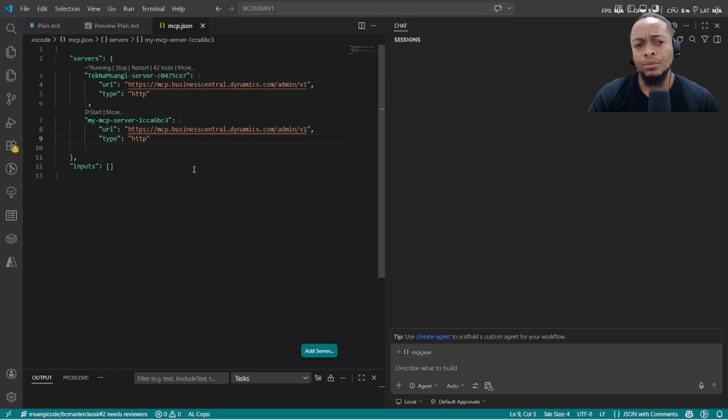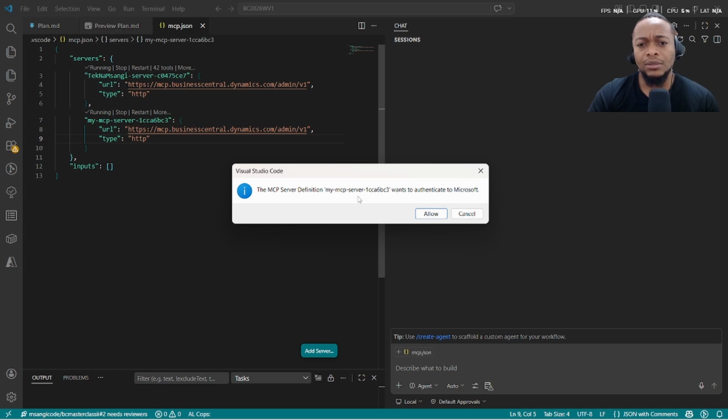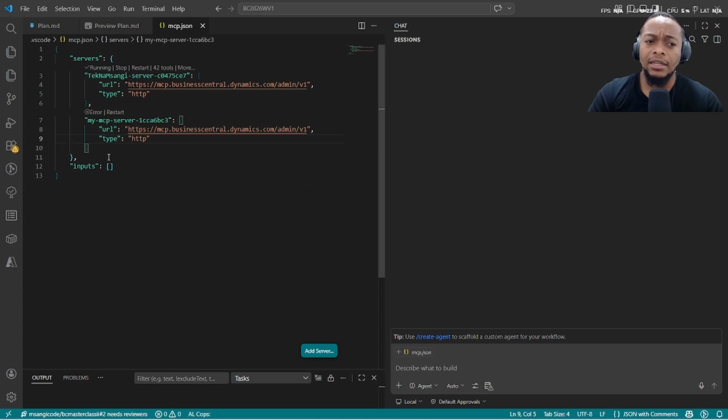It's not started yet. It's supposed to prompt me to log in. I haven't done that step yet, but when you start this MCP server, it will prompt me to authenticate with my Microsoft account. I don't want you to see my account, so I will not. Once you click allow, it will only select the Microsoft account that is the admin account. The account that has administration privileges to manage your admin center should be the same account used here. If you're using a different account that's not signed in, you can choose the work or school account and log into that account, and then you'll be able to access. For me, I will cancel. I don't want this to start.